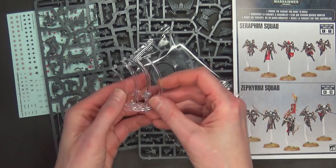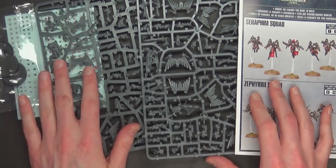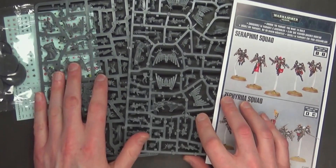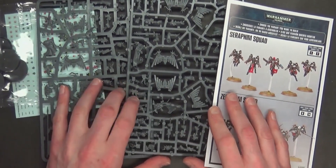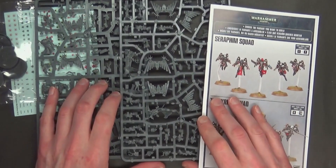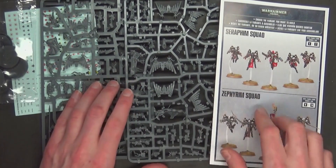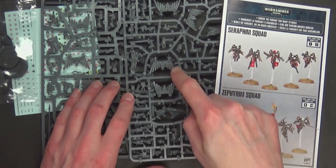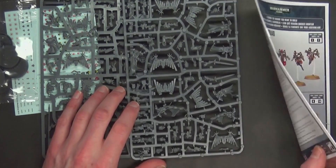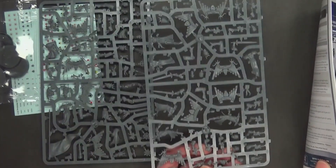There's some smaller ones and some larger ones — it kind of varies. I've magnetized those, and I think we did a video on how to do that with the aggressors too, so maybe look that up. We've done a tutorial on how to magnetize the stands, and in theory it would work on here because they seem to be just about as chunky as the suppressors. Everything starts sounding the same!